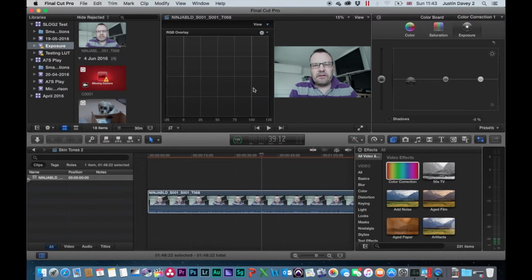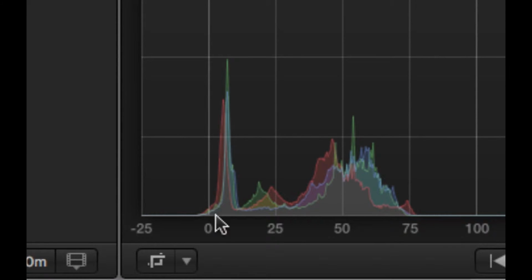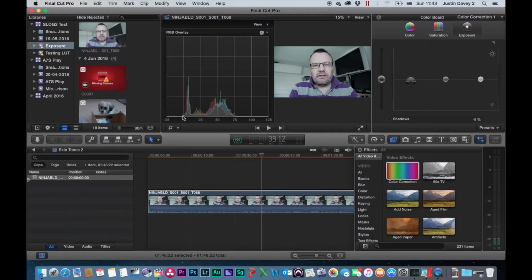So if you use the histogram, you've got a much more accurate way of seeing exactly where your black level starts. And you can see I'm slightly under here. So I'm just going to shift my shadow level up very slightly, probably to around there. And normally we would now play around with the highlight levels, but because I'm more interested in skin tone here, I'm going to go straight in, and I could be wrong, but I'm going to go straight into sorting out the skin tones.